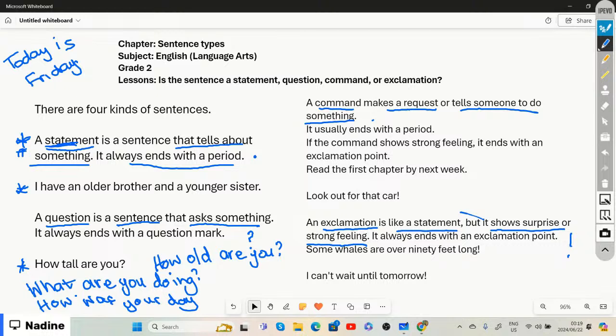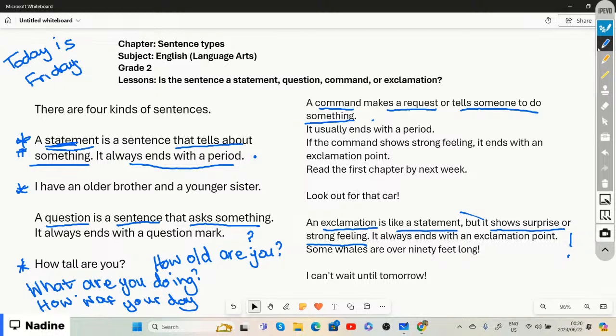And once again, we said we have four kinds of sentences, right? We have four kinds of sentences. This is just to recap, one being a statement. And we said a statement tells us about something. Can be anything. Even if you just want to tell me how your day was, without even me asking. Even if you want to confide in someone, it's telling someone without even someone asking you, right? That is a statement.